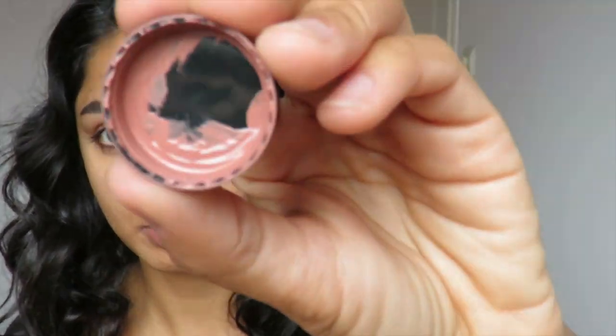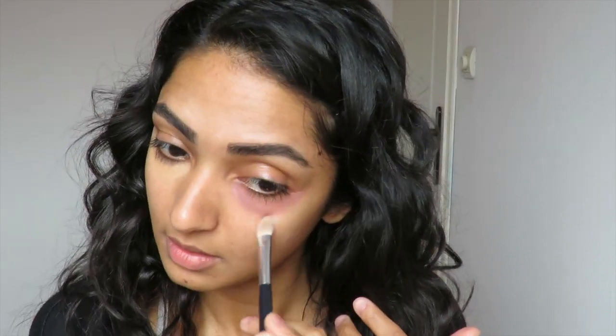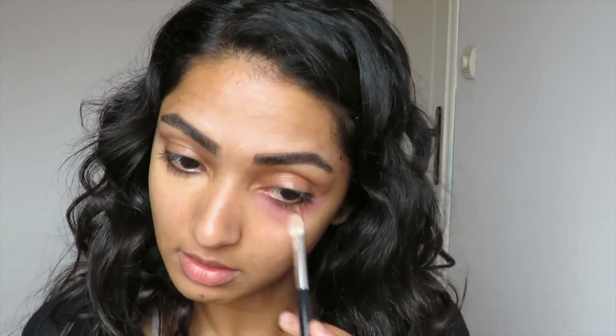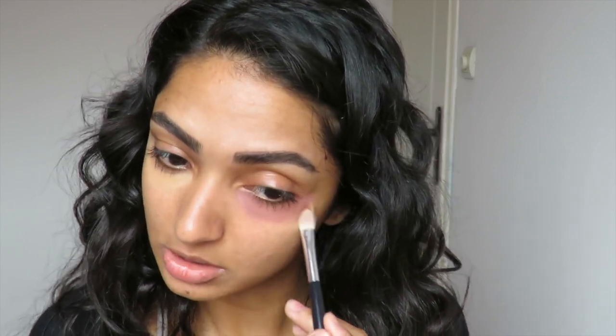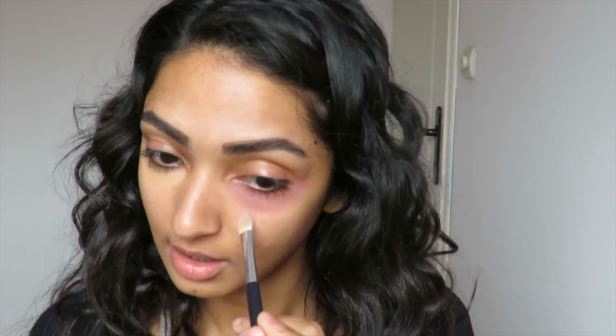Okay, peach. Now I'm going to go ahead and pick up the red orange tone here. It's called red orange on the packaging, but it looks a little bit more pinky to me. So, fresh brush here and give that a go. This is honestly more than you would need of these products, but I'm going to just go the whole hog here so you can see properly how they might act under concealer.